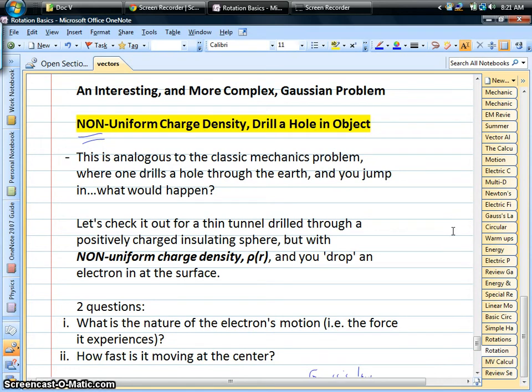Okay, we're back, and we're doing some electrostatics and kind of a strange Gauss's Law problem. This is going to be one where, similar to another video I have, where you have a uniformly charged insulating material. Okay, uniform charge density, and you drill a hole or drill a tunnel in the thing and drop an electron in, it'll oscillate. But now, I want to show an example where you have a non-uniform charge density in a sphere.